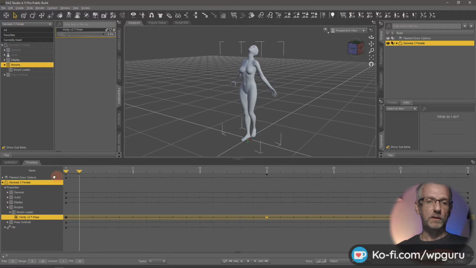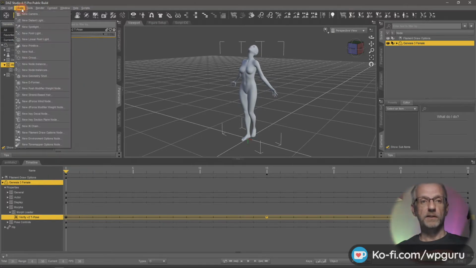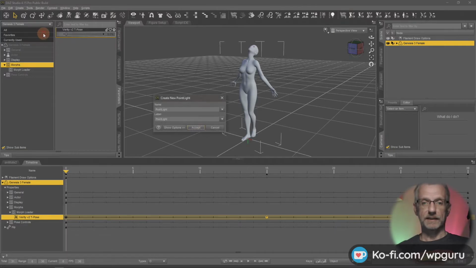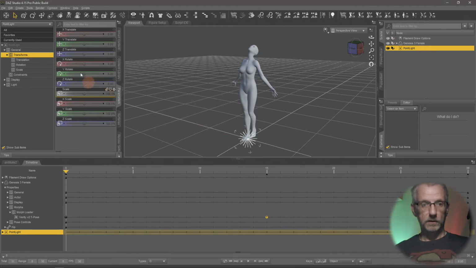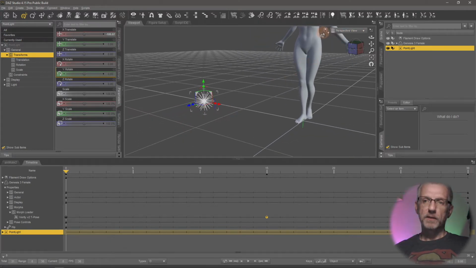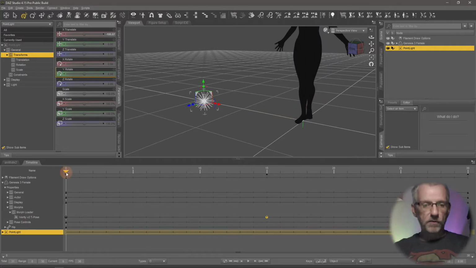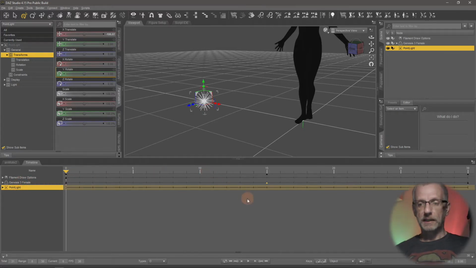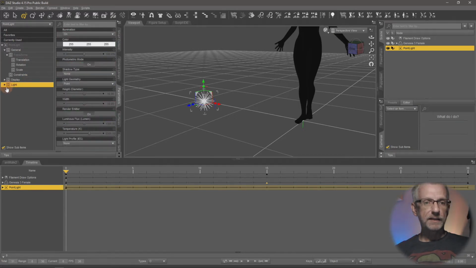Same thing happens for things like a light, for example. If I create a new point light, say, I'll move it slightly out of the way so that we can focus on it. Perhaps I go into my texture shaded view just so that I have a little bit of a value going here. I'll close my Genesis character down. With the point light selected, I'll set a keyframe now. Under light, I've got something called intensity, and I can crank that up and down.